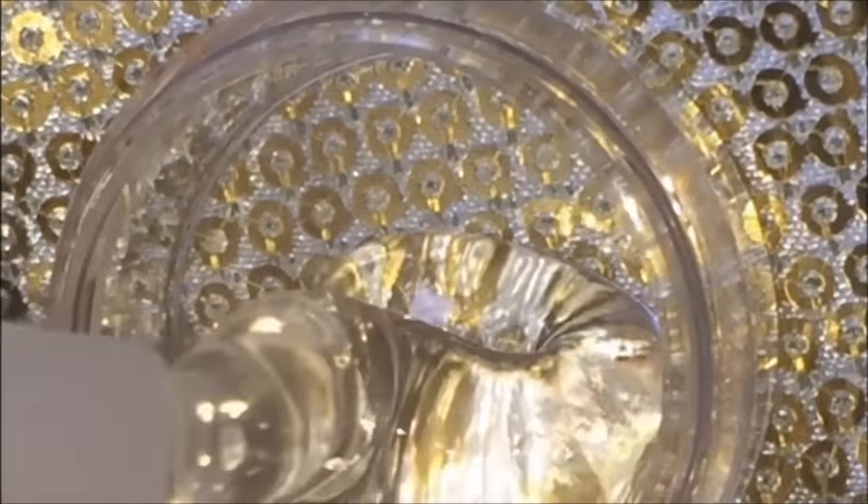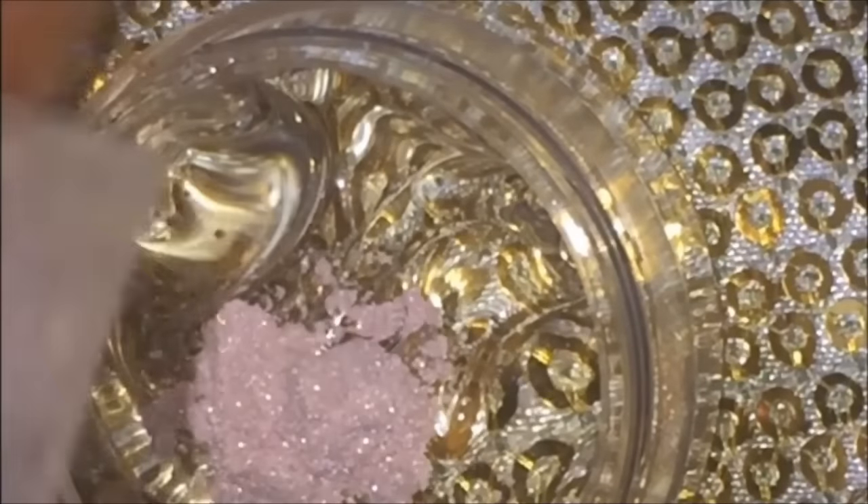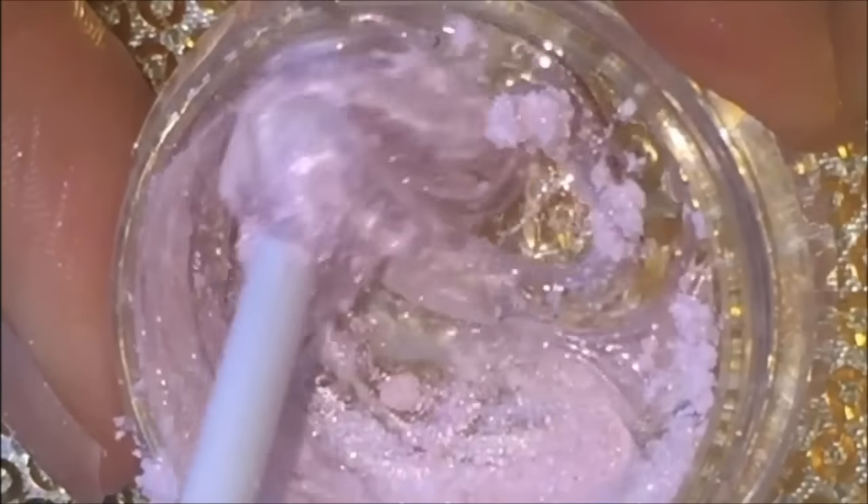I'm going to pour some of that into this container and then mix a little bit of the pigment into it. You don't really have to measure — you don't have to be too precise; you can just eyeball it because it's pretty easy. It's basically just mixing things together and it makes the prettiest Barbie cotton-candy pink I've ever seen. All of these pigments I got in sample sizes, but they come with a lot of product — I think they're under two dollars. They come with a teal, a red, a green, and a pink, and they're all iridescent.